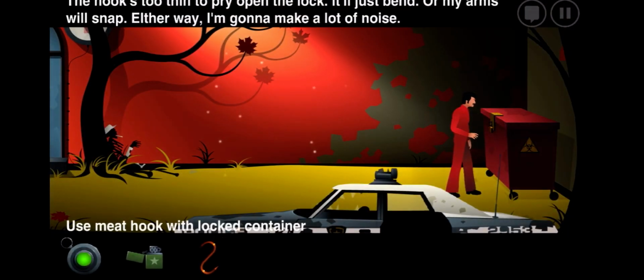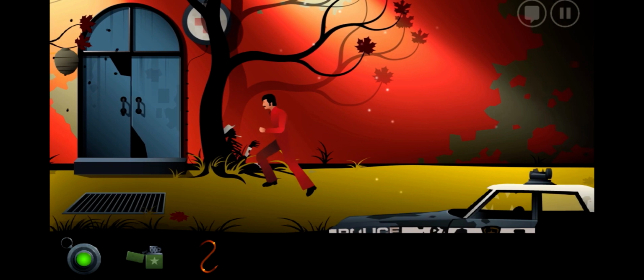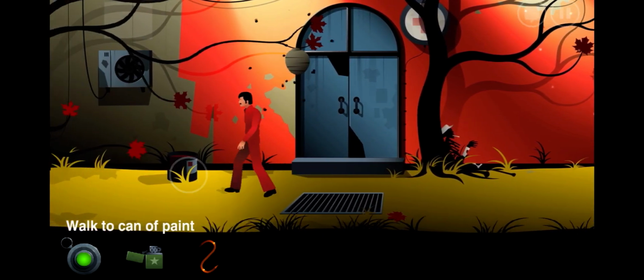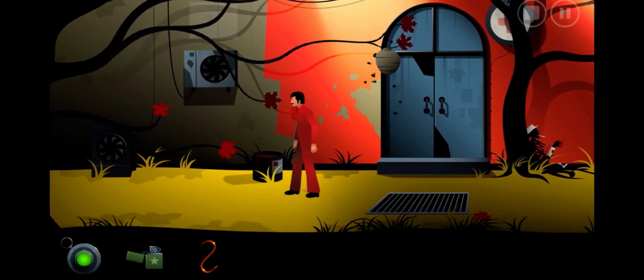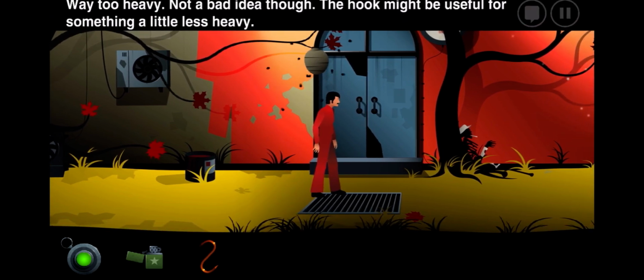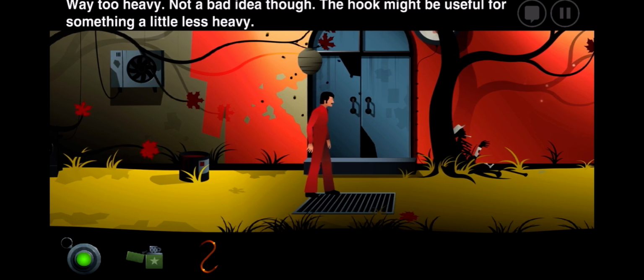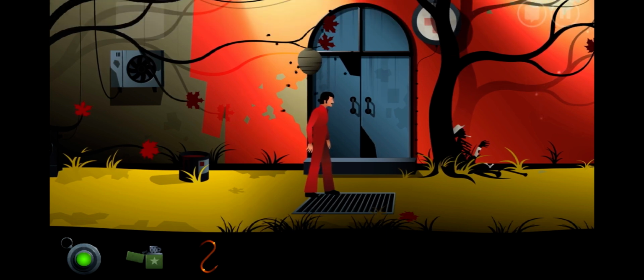Okay, well now, can I do it since it's too thin to pry open the lock? It'll just bend or my arms will snap. Either way, I'm gonna make a lot of noise. Well, that doesn't really matter right now. Meat hook with thing. Way too heavy. Not a bad idea, though. The hook might be useful for something a little less heavy.